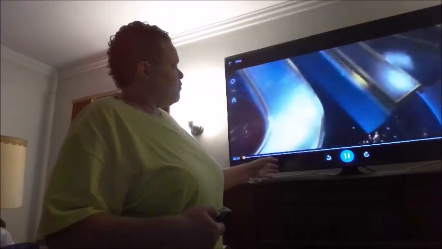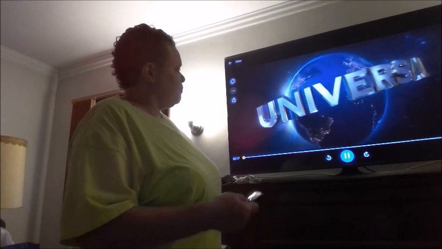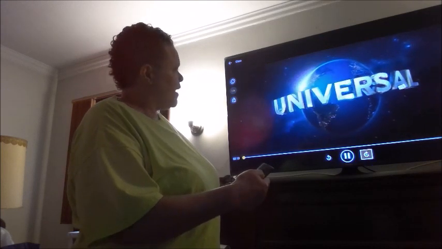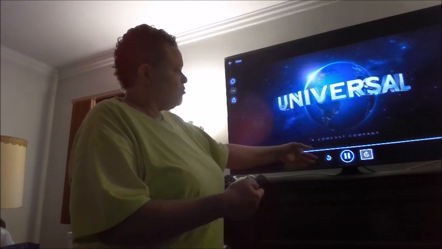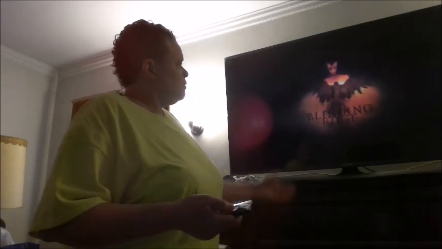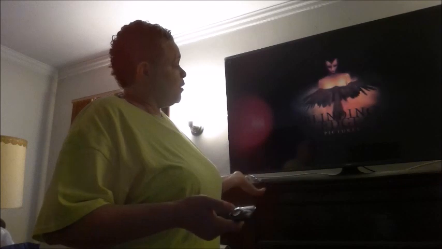And they don't have like a forward button or anything. You basically click to the right, and that allows you to go forward 10 times fast or rewind 10 times fast. The remote isn't as good as the Kodi remote, but this is the movie. It's a perfect copy, as you can see. And so let me just show you the beginning.